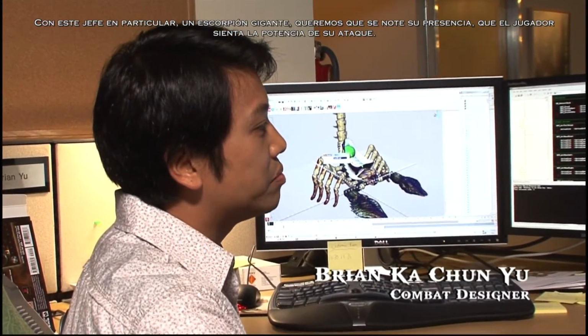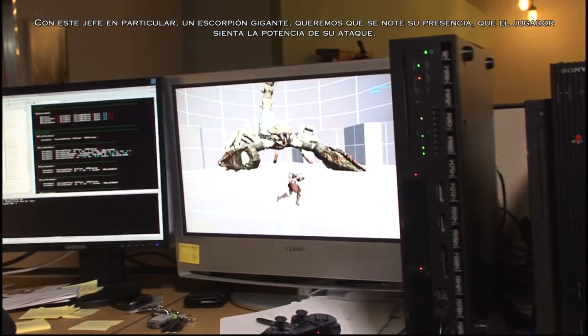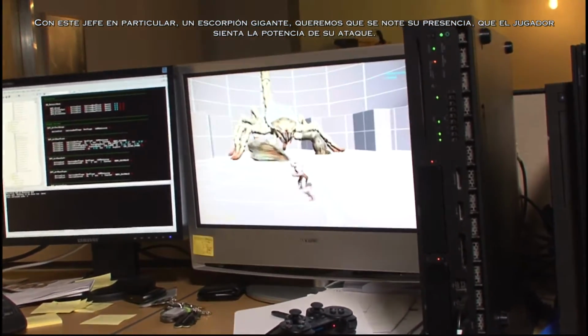Hey, I met Brian Usedesk here. He's a senior combat designer on God of War 3. For this particular boss, which is a huge scorpion, you want to make sure the presence is there and the player will feel the power of the attack.